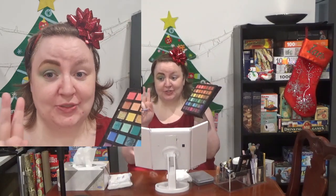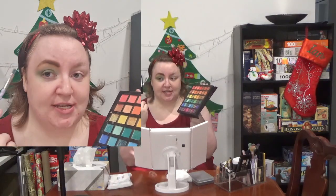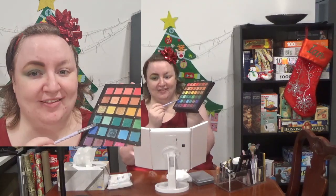So once I have that green all over, I also try and lightly blend the greens together, but I don't worry about it too much because it's all about to get covered with some glitter. So I then have two different kinds of glitter that I'm going to use in this. For the lid and the darker shade of green, I'm going in with this darker glitter here. And then for the rest of the lid, I'll use this lighter one here.